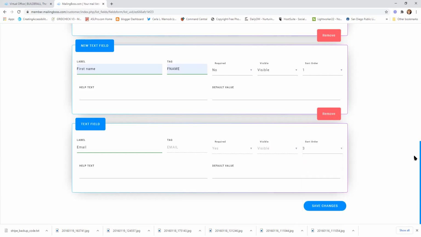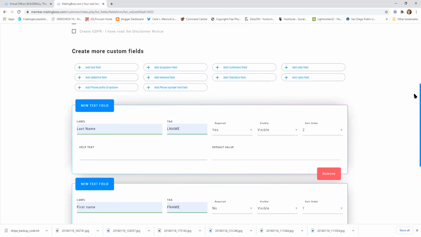And then I am going to see if I can get a phone number for them because I might have to call them about their order. And then what I'm going to do is put a little note in here.